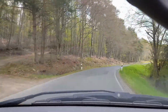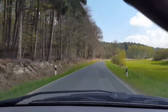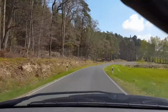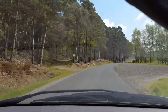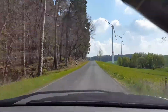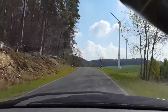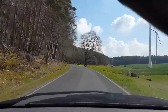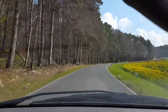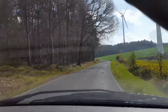It has needed a lot of work in the last year or 2 years, but until then it was really a very good car. We can't complain about it, and it's been worth repairing. We had some bearings put in the transmission a couple of years ago, and the usual things, alternator and starter, which are very complicated, unfortunately. To change the alternator and the starter, you have to take the engine out, which means taking the transmission out. It's a very safe car. The engine is very low and so on.